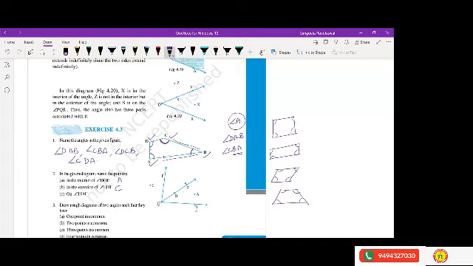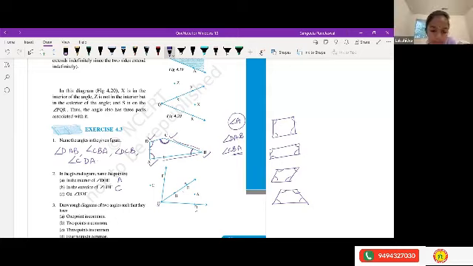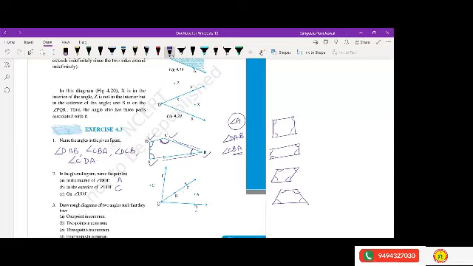On angle EOF, which point is lying on this angle EOF? E, O, and F. Which point is lying on EOF? B. B. Very good. That's B. You can see here, this point is lying on this angle. Now, it is neither in the interior nor in the exterior. It's on the line. Okay, so on this angle. Okay, let's see the next question.